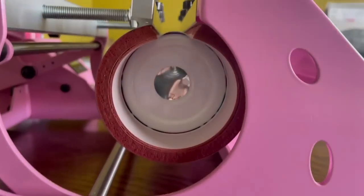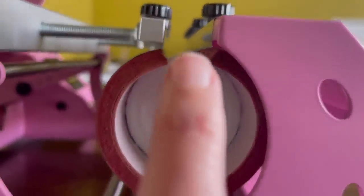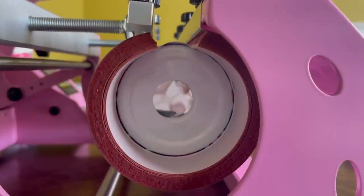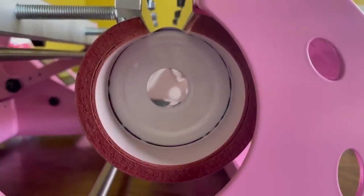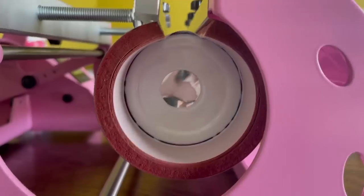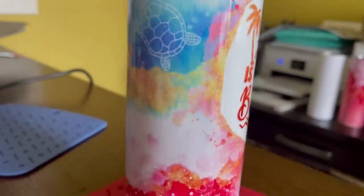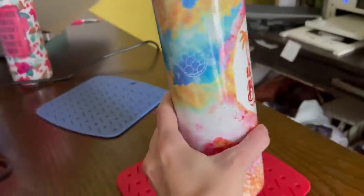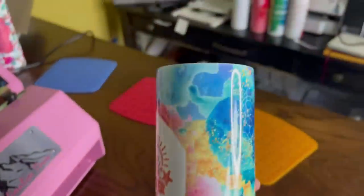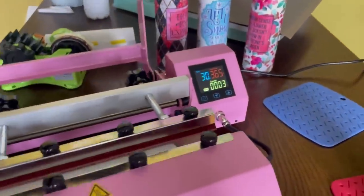Really quick, you guys, I wanted to show you something. When you squeeze it, it kind of puts like a little arch on top. Do you see that? Because it's squeezing it so tight. I was really worried that maybe I didn't have my paper tight enough and that we were gonna have like a weird look on it. But looking at this tumbler here, there is absolutely nowhere that you can see anything went wrong. Oh, this one's done. Let me turn it.